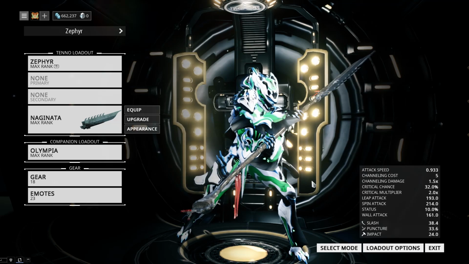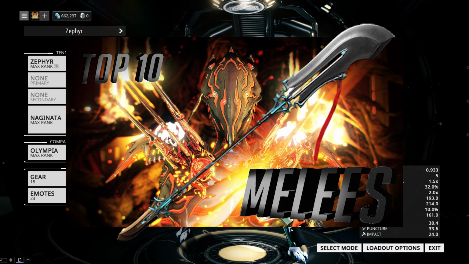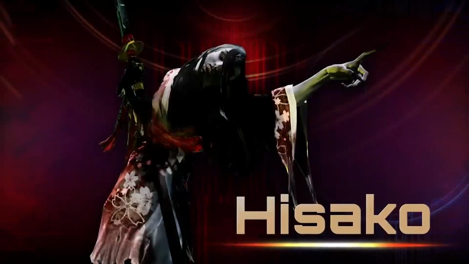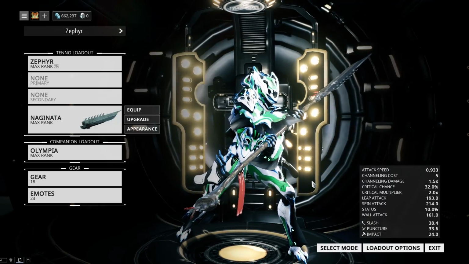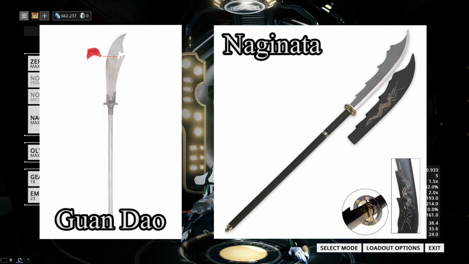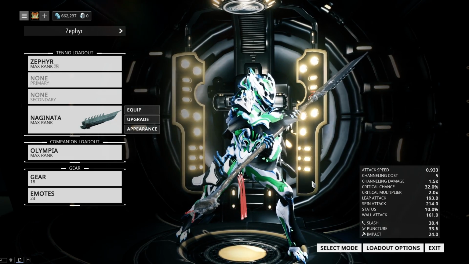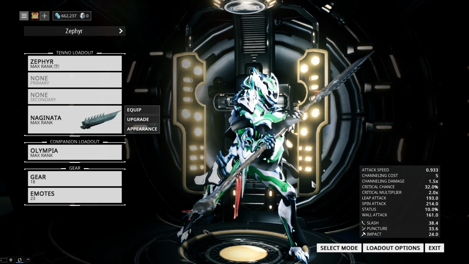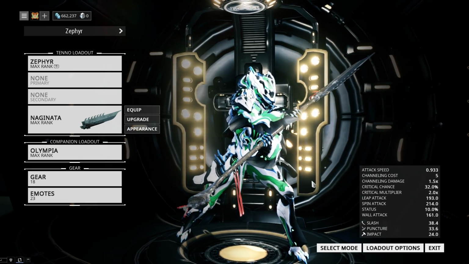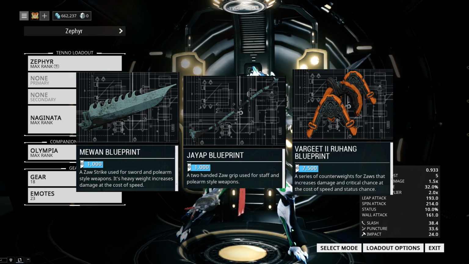If you remember, in my top 10 favorite melee weapons video, the reason I like the melee Guandao is because it reminds me of Hisako's weapon from Killer Instinct, and Hisako is my favorite character from that game. But her weapon isn't a Guandao, it's a Naginata. Obviously, I didn't nail the design of a Naginata to a T because DE is no fun, but I think it came close enough. Naginata is a polearm that is made up of the Miwan strike, the Jayap handle, and the Varjit 2 Ruhong counterweights.